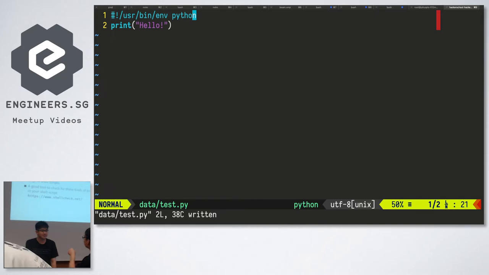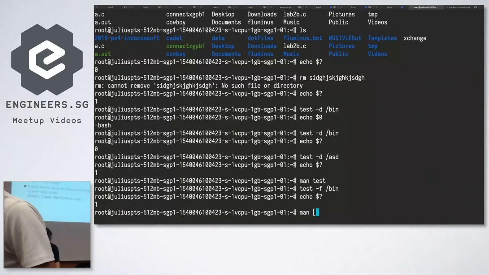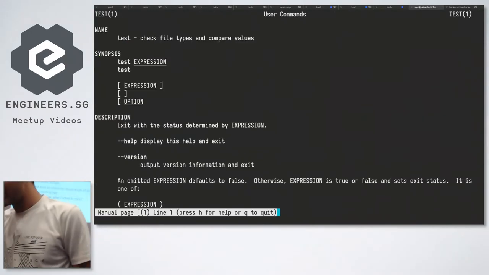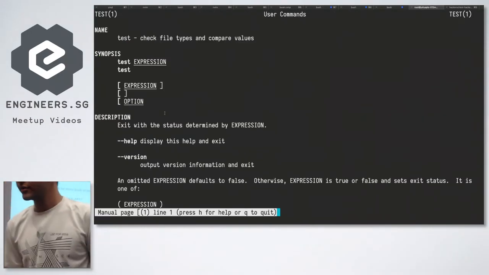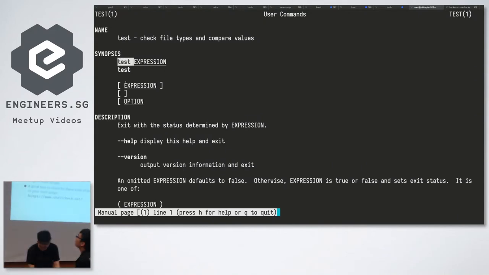Exactly the same as test, just that it's an integrated shell feature. It's an alternative syntax, you can type that instead, because it looks nicer. So when you put square brackets, it's understood to everyone that it's the same as test. Yeah, that's why if you go man this, they would say you can either use test, or you can do this thing. Okay, I get it, the two are equivalent.